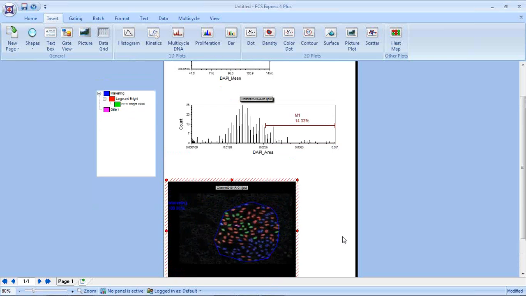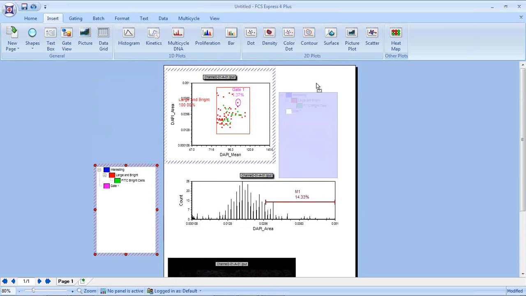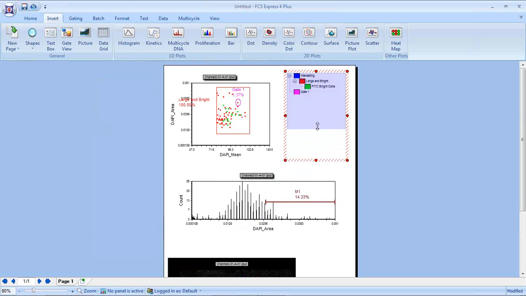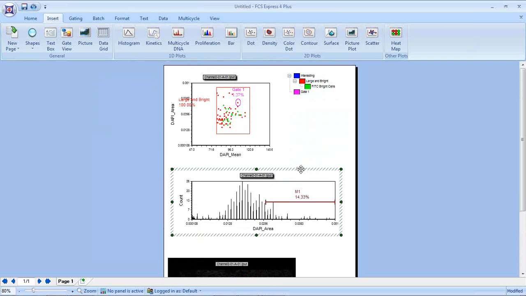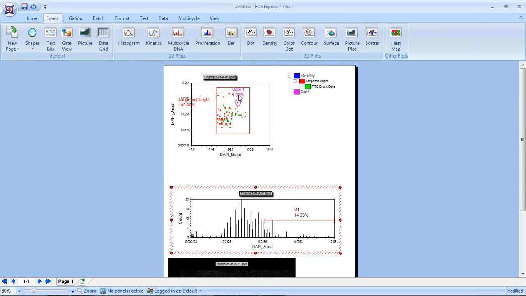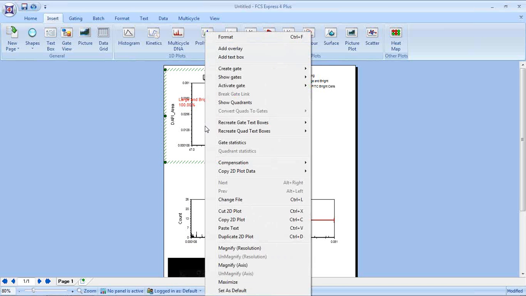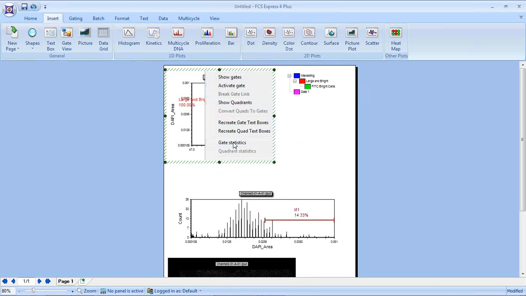I'll put the image at the bottom. I'm going to bring my gate view up here so I can see what I did. And what I didn't mention yet, besides these statistics that are appearing on the plots, is that we can get any sort of statistic associated with these layouts or these plots simply by right-clicking on the plot and choosing Show Gate Statistics here.